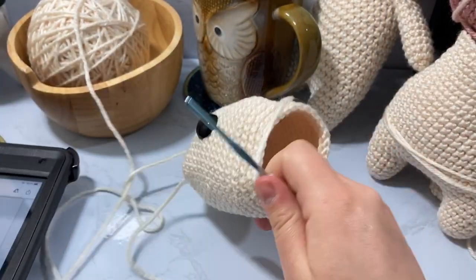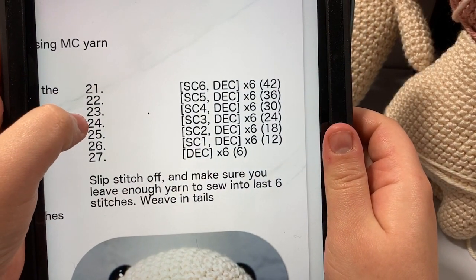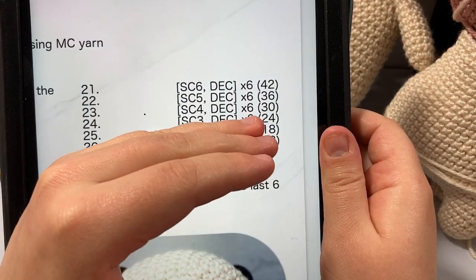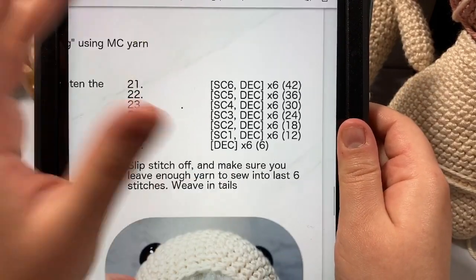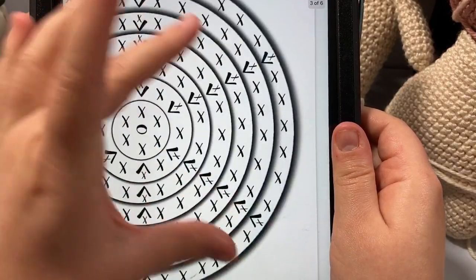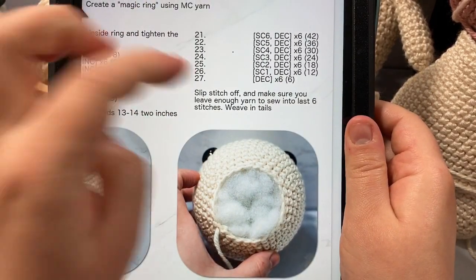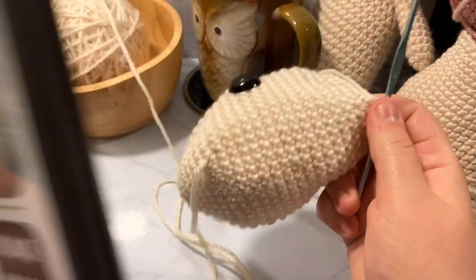I also realized that when I was showing the pattern, this is not right because I actually stop and slip stitch off after row 24 at the 24 stitch mark. This was an old pattern that I had put on here, so ignore this part of the pattern. It will be corrected in the final product. This is just a draft of what I generally put my thoughts down. And I have the charts and all that stuff with it as well. It's a general layout. You want it to look like that, essentially, what this picture is showing, which I will be showing on here as well.